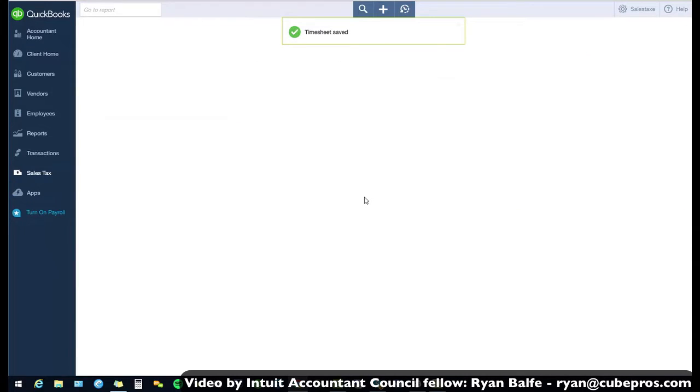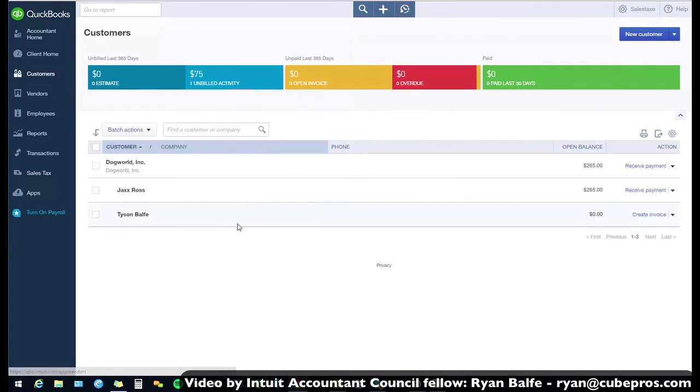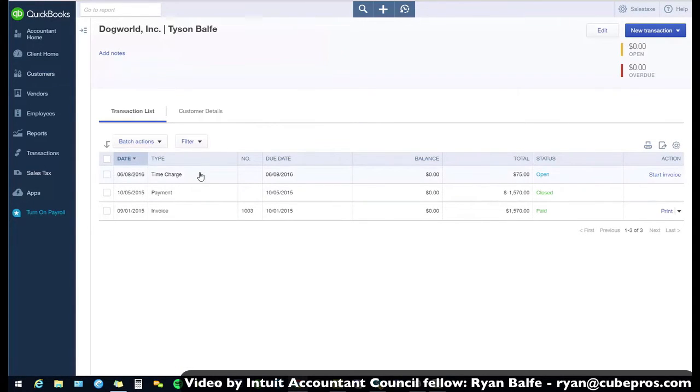So we'll save that. Now, every time you create a timesheet and mark it as billable and identify a customer or sub-customer, if you go back into that customer account, you'll see a time charge appear. Now, this is designed for those that wish to bill this particular time back to the customer. So you have the option to start an invoice. We're obviously not billing anybody, but we are going to utilize the functionality to convert this into an invoice. So we're going to click Start Invoice.